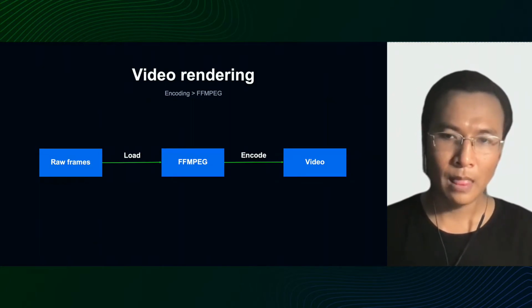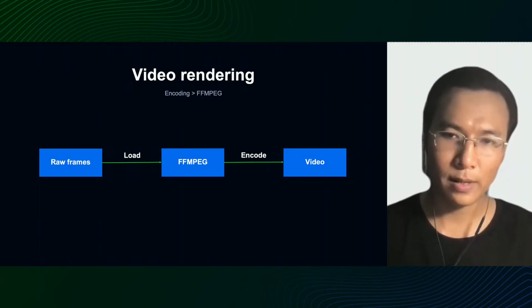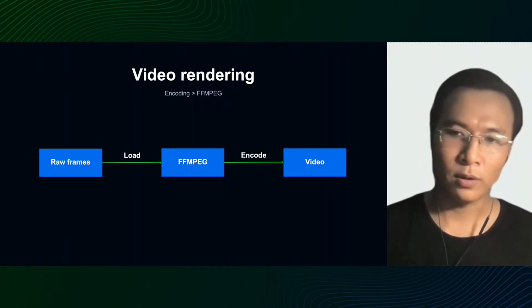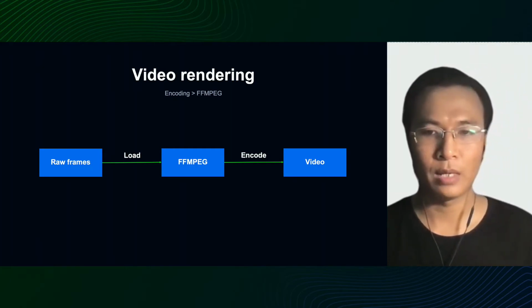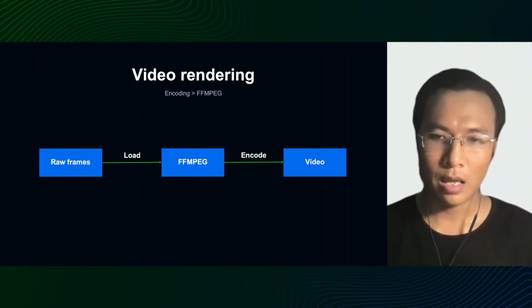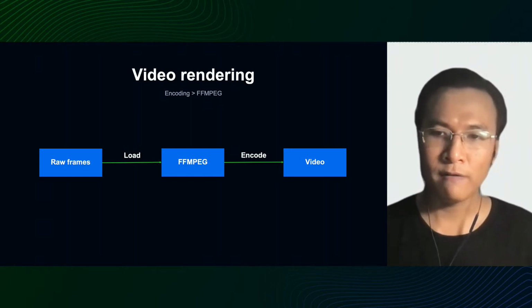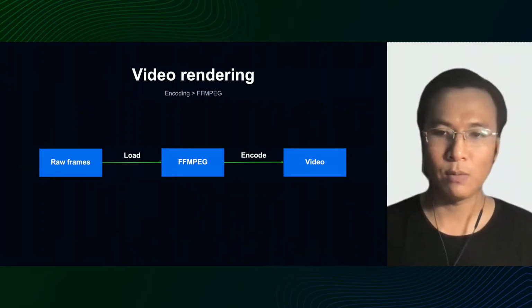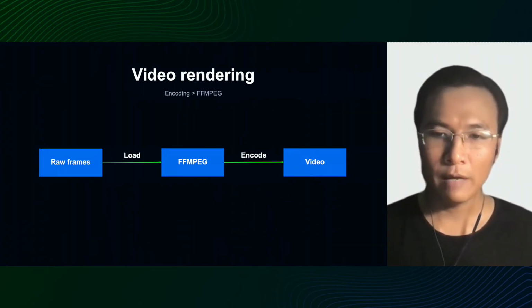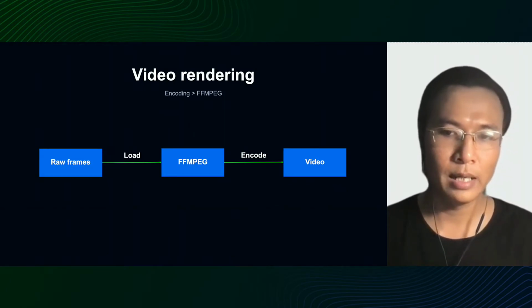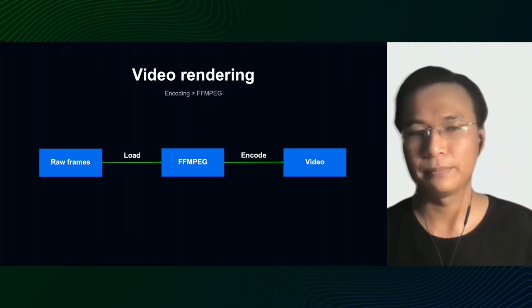At some point, after a few trials, we start to realize that to serve the amount of requests needed for Creative Lab, creating videos on client side was impossible. And we start looking into the server-side rendering option. FFmpeg is a well-known method to create video on server-side, and it's also available as an npm package, so we can use it within the Node.js environment. FFmpeg basically takes video frames and some other encode options as input and returns video as output.